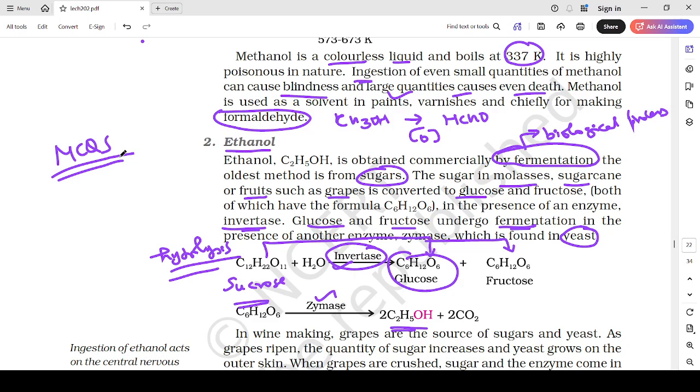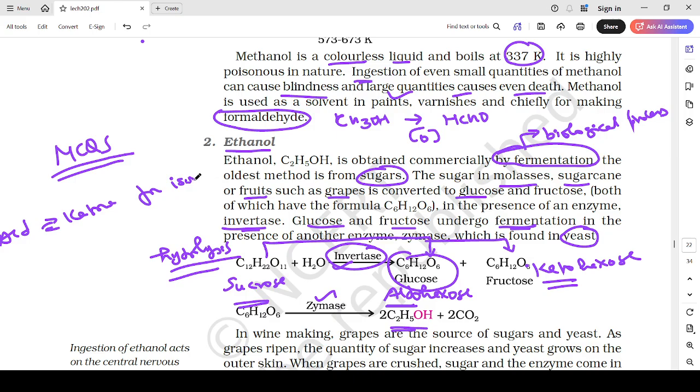What is the role of zymase? Ma'am, what is the difference between glucose and fructose? They have the same chemical formula? You'll be learning in the biomolecules chapter. This is an aldehyde, aldohexose. This is ketohexose. It's a ketone. Because aldehydes and ketones are functional isomers, isn't it? So they will have the same formula only. Ma'am, can you repeat, your voice was breaking? This is aldohexose, ma'am. This is ketohexose. We know aldehydes and ketones are functional isomers. Okay, so only they have the same formula.